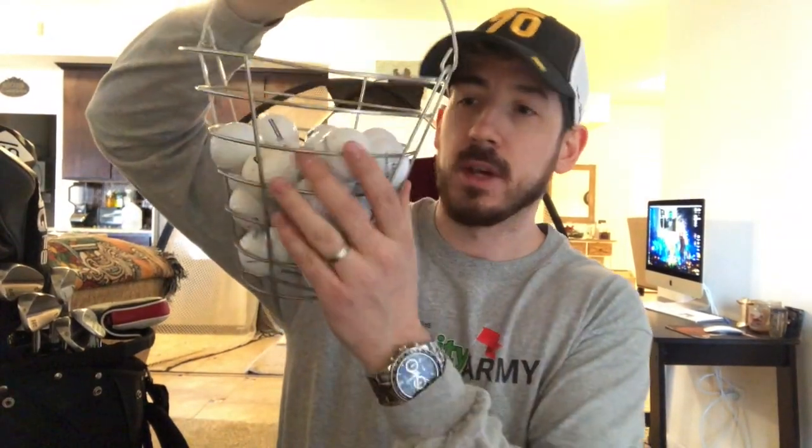Question, how am I gonna know how far I'm hitting everything other than whatever club I'm hitting? Well, two things. One, 25 balls. Two, Swing Caddy. So it's the SC200. It's not the new SC300, which I want. So Swing Caddy, send me a message. Let's go. I'd be more than happy to be a brand ambassador for you.